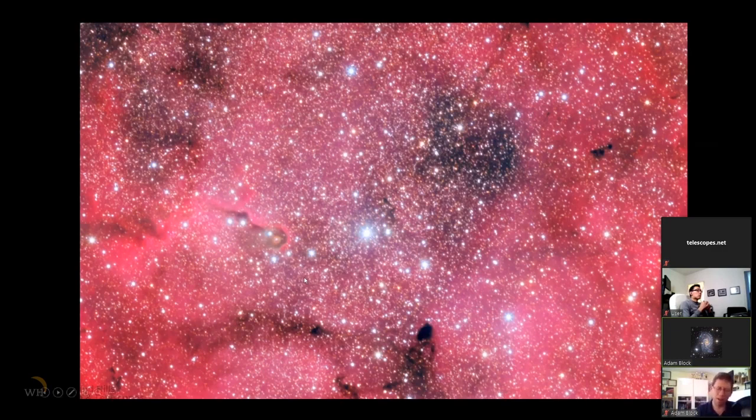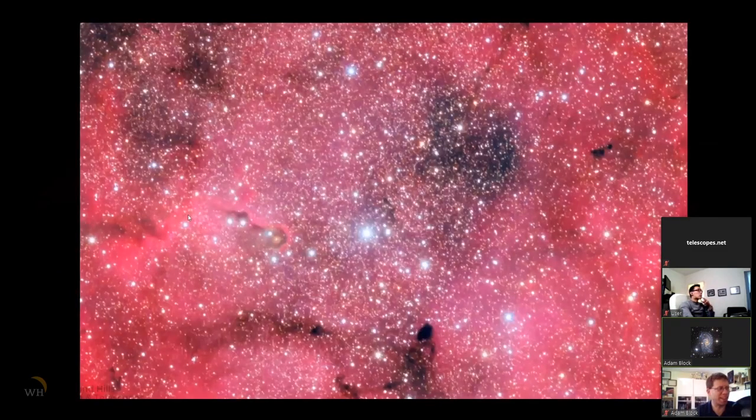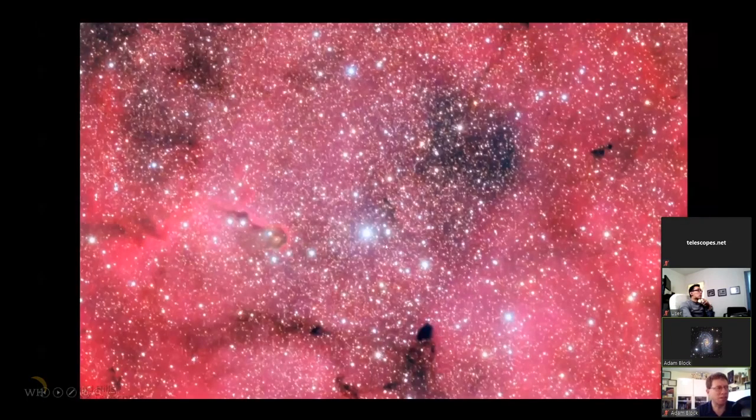And with the 0.8 meter telescope, I was also fortunate years ago to take a picture of the same thing. So that thing there is the same as that thing right there. So it really gives you a sense. In this image, you can see there are some stars in the middle that are making the whole thing glow. The elephant trunk is just a small fraction of that entire nebula, a thicker part of it that is radially being ablated, photodissociated. It's dissolving away. Gosh, I can't think of the right word.